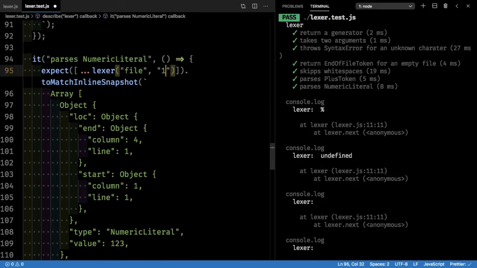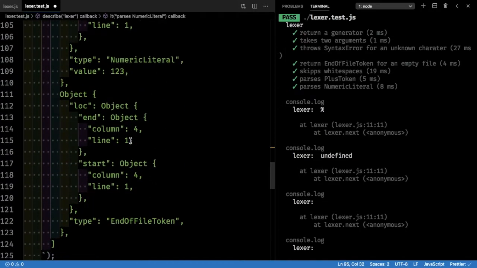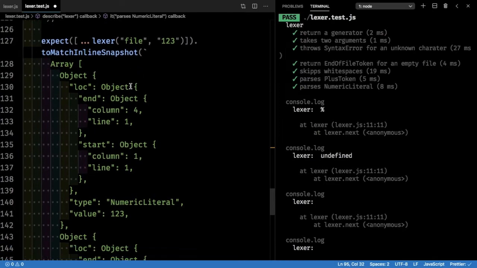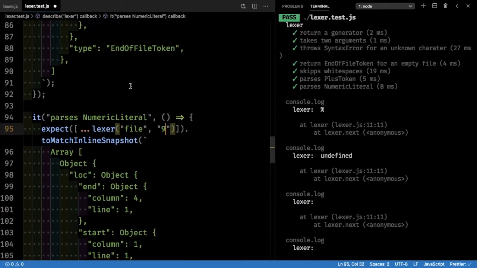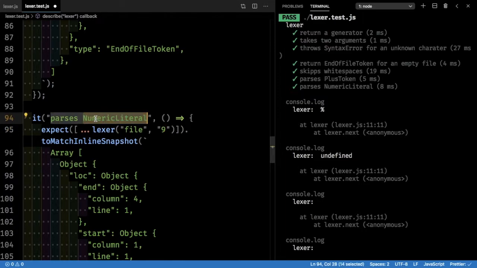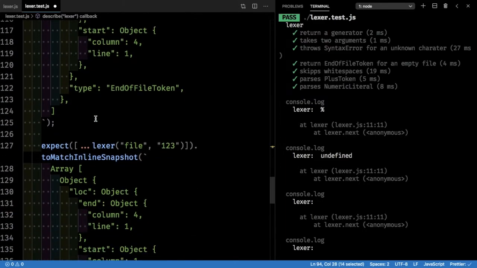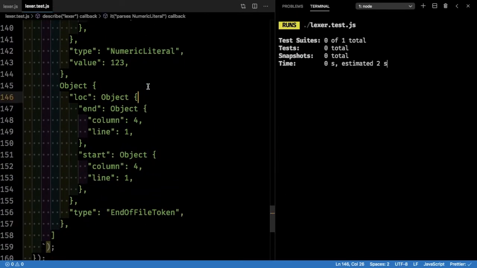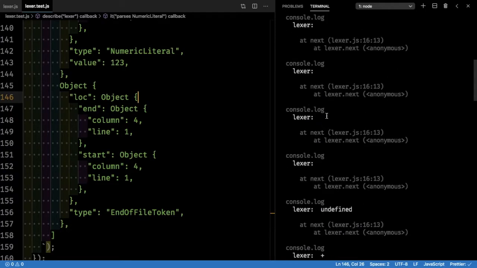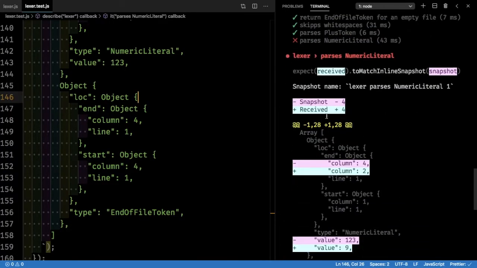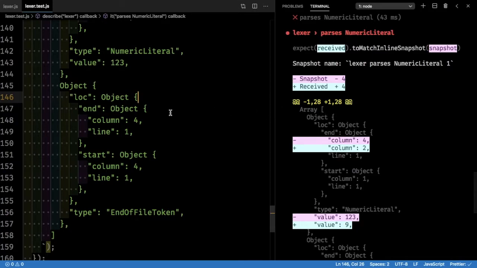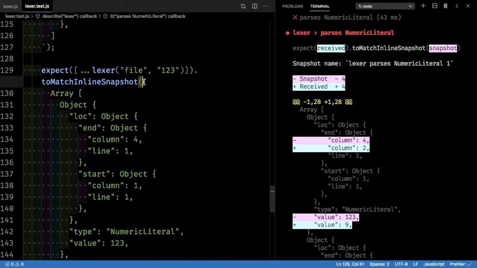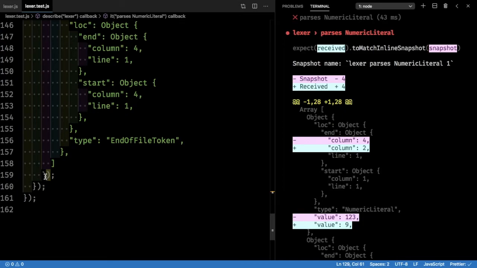So here is 1, like 9. And then we have here 3. I think that's kind of enough, right? Parses numeric literal. Let's see if it works. It will not, right? It works. So let me see. That's probably because I just copy pasted everything again.